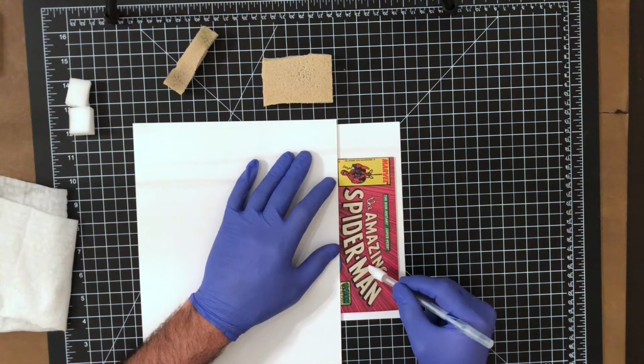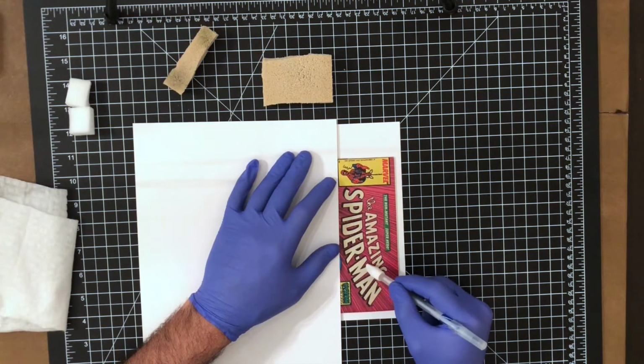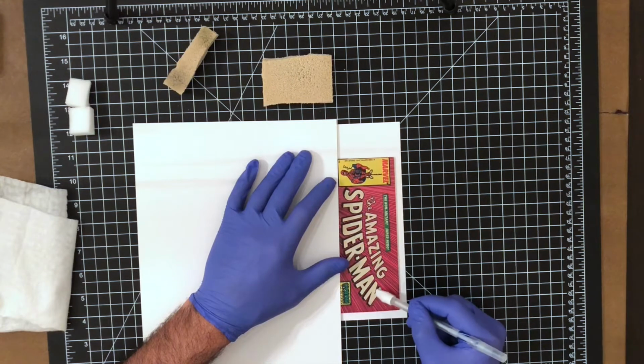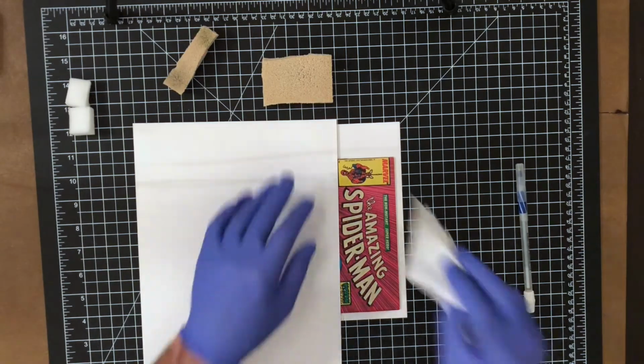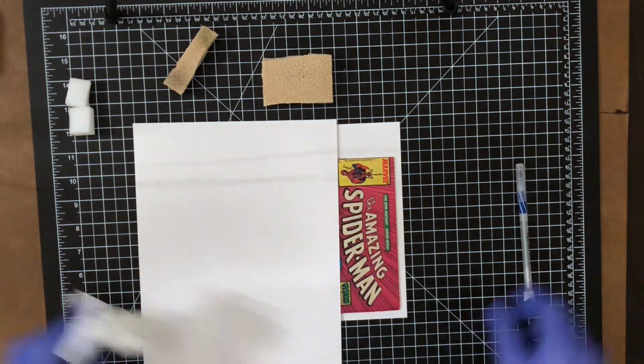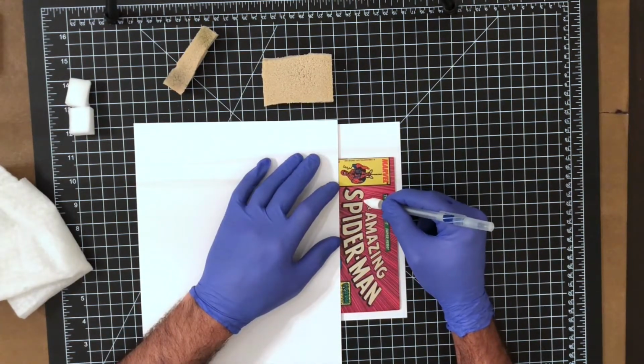So you can see I'm being very careful where I don't end up going onto the regions of the cover that have color. So I'm sticking to the white. If you see areas where there's a little more dirt or grime, you can apply some moderate pressure, but not too much. You definitely don't want to be rubbing off any gloss or any color from those different areas. So I'll finish an area, then I'll usually grab my wipe and go in one direction and make sure that I'm getting all of the eraser shavings off of that area. And then I'll check my eraser again, clean it off, and then just go very gently to the other pages.